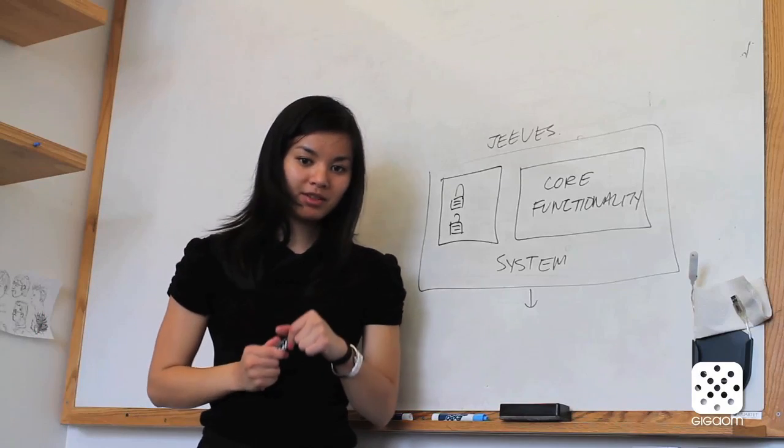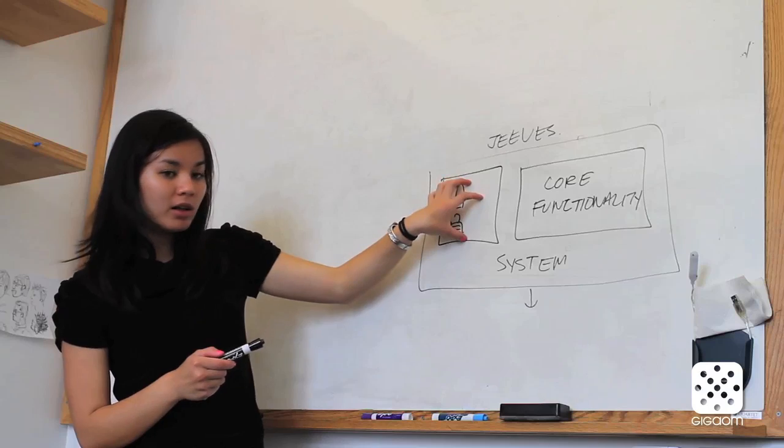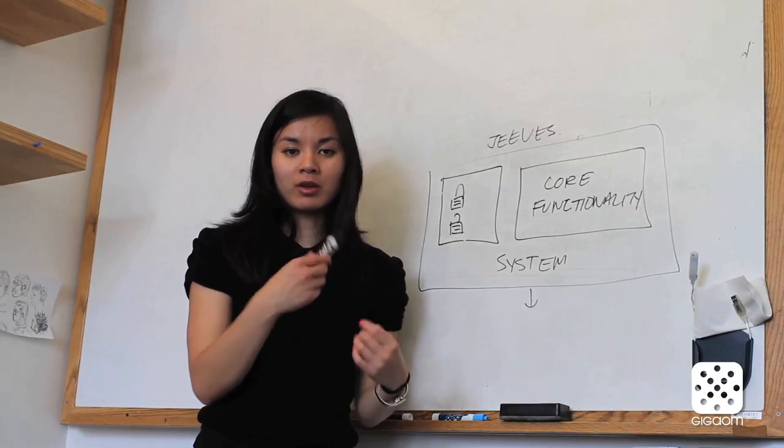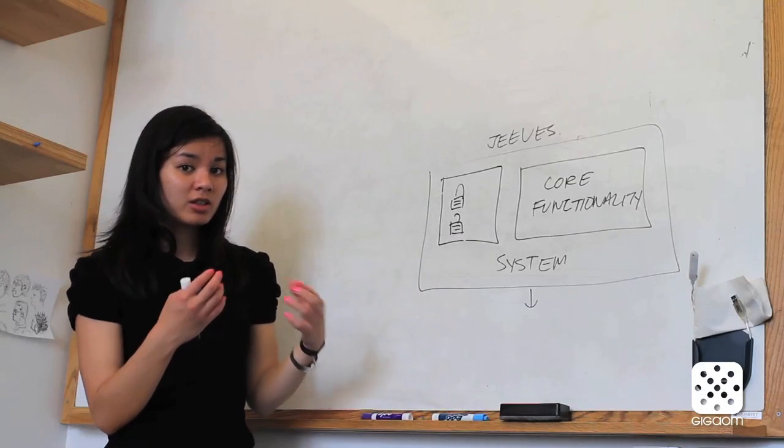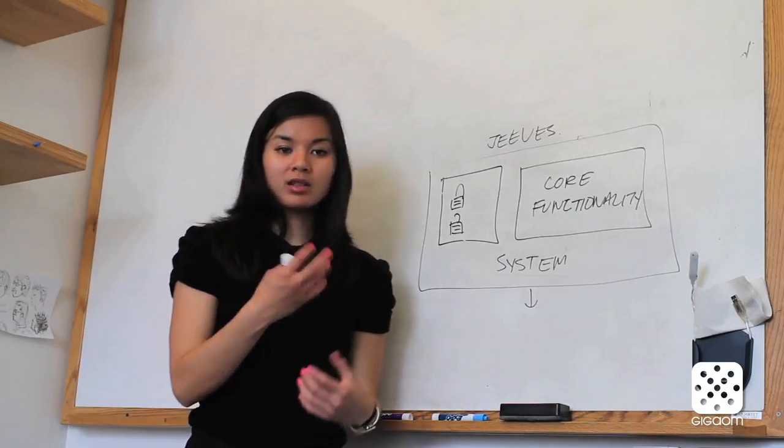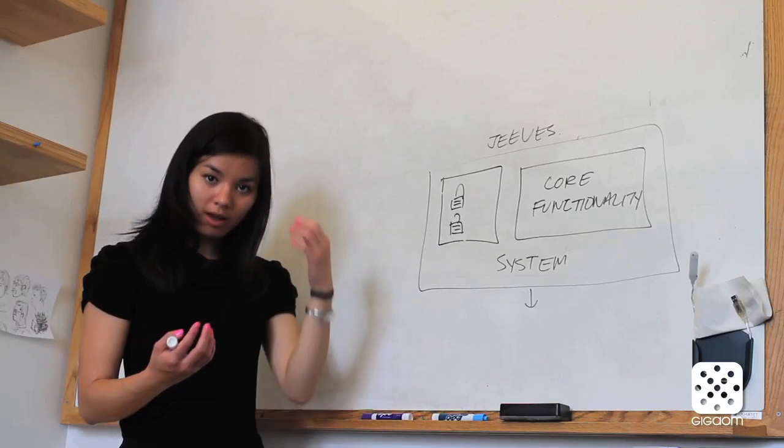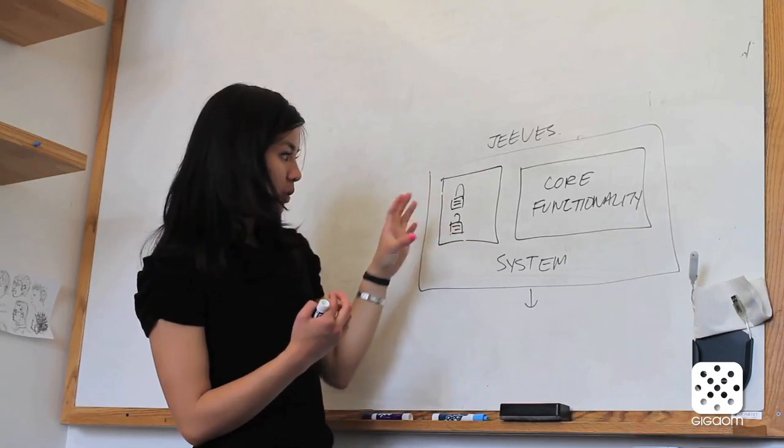An embedded domain specific language in Scala that lets you declare policies such as only my friends can see my location, everybody else sees what city I'm in, along with the classes that describe data. For instance, with the user class, with the location class, you define these policies saying who can see what.